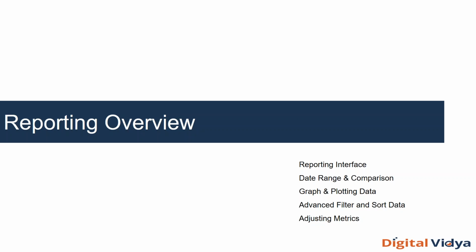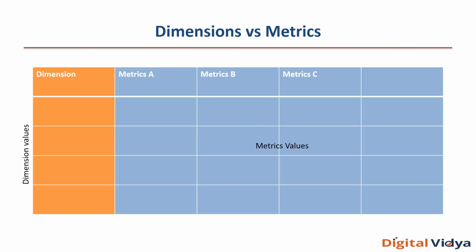That's okay. So see, any report that you will be seeing today will fundamentally be of this format. This format looks very similar to Excel sheets. The first column is called dimension column, and the rest of the sheet will have metrics for that particular dimension. So what is a dimension? What is a metric? And under a dimension, what are dimension values? What is a metric value?